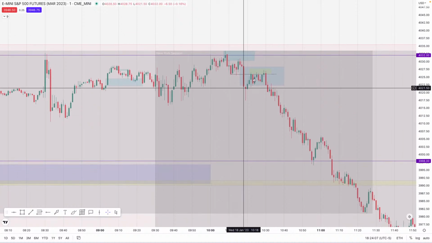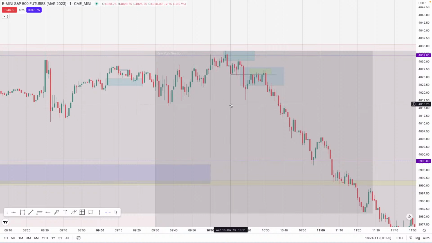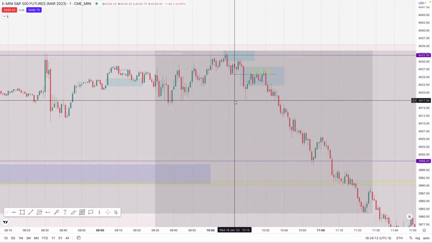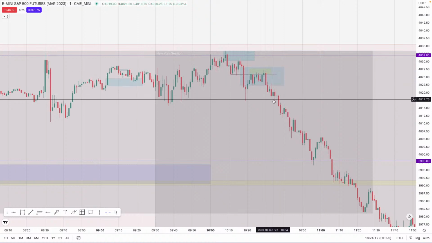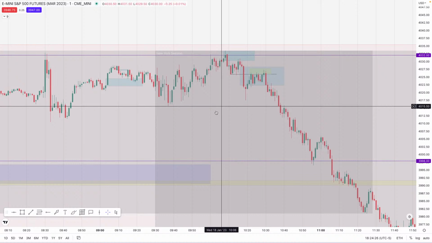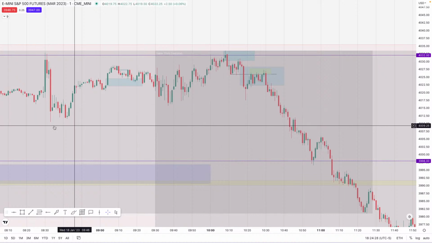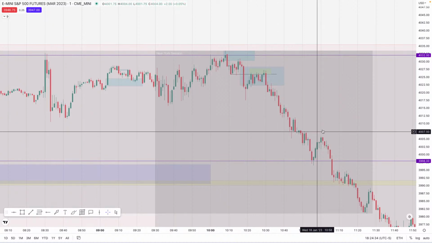What are our targets going short on here? We have, this can be one. This is a swing low. So if you got up here, 40.26 to 40.17, that's 9 points. That's a great move. 40.16, that's 10 points. That's a great move. We have this swing low over here from the manipulation. That's 40.10. So now we're looking at 16 points.